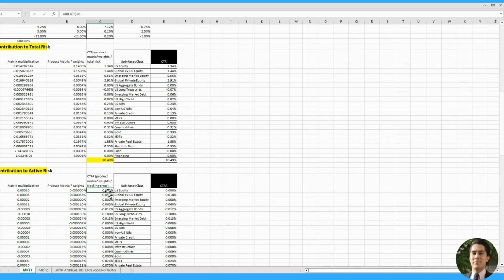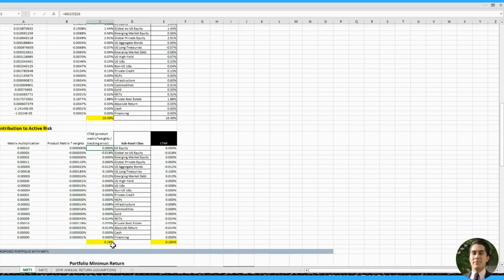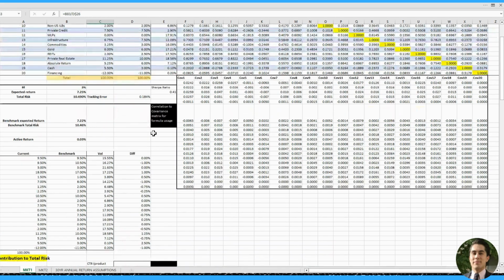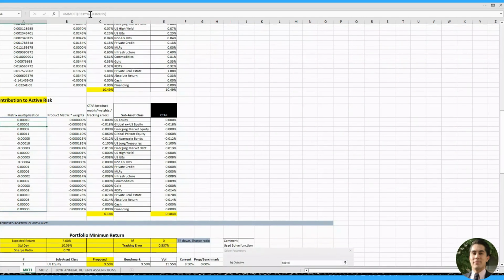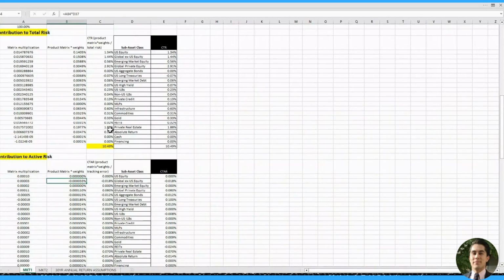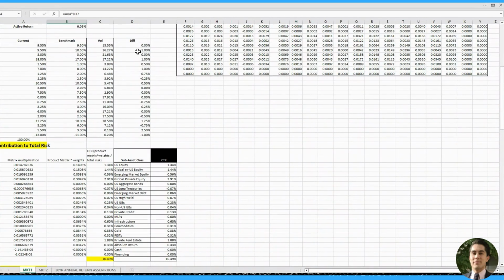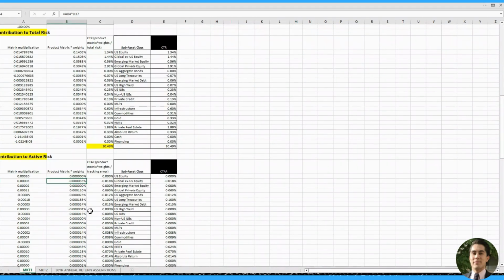And then your contribution to total active risk will be this, basically multiply again by your weight, right? And then you get that. So the sum of this should be 0.18, which is the same as 0.18 in your tracking error. Now you can see, for example, here, same. You get all the factor, you just multiply by your weight. In this case, it will be this weight, because it's the second asset. Then you multiply again by your weight. You then divide by your tracking error.